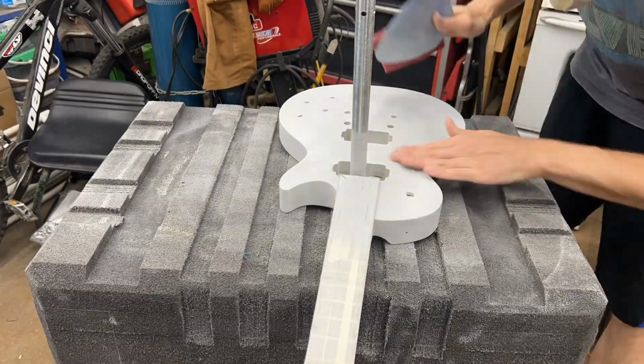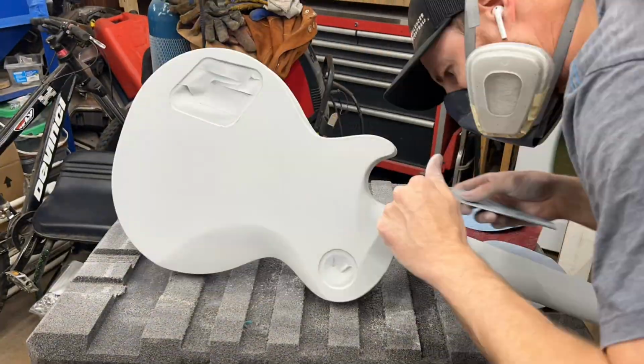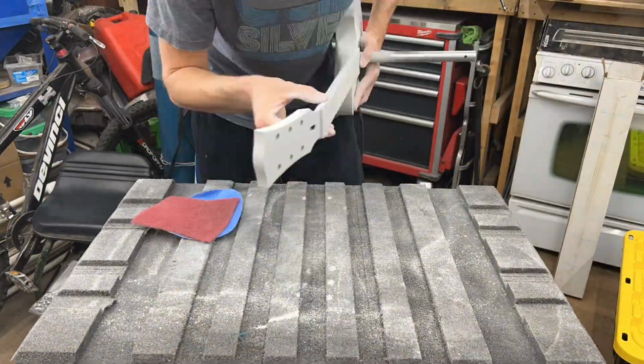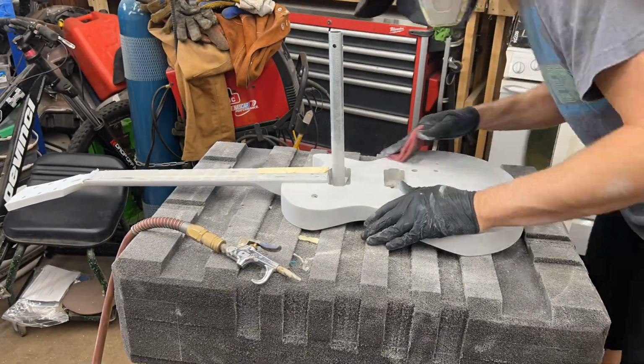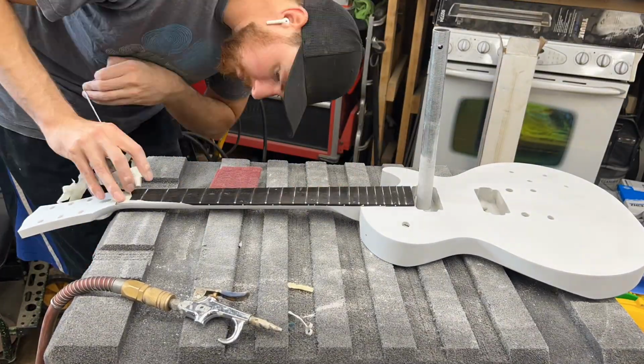I'm just going over everything, knocking down any of the texture in that epoxy, and just getting it nice and smooth. And then I use that red scotch pad just to hit any of the nooks and crannies that I couldn't reach with the sandpaper. As you can see, I do still have all of Brad's masking on there. I prefer to sand that way. I'm not going to touch anything like the fretboard that I don't want to.